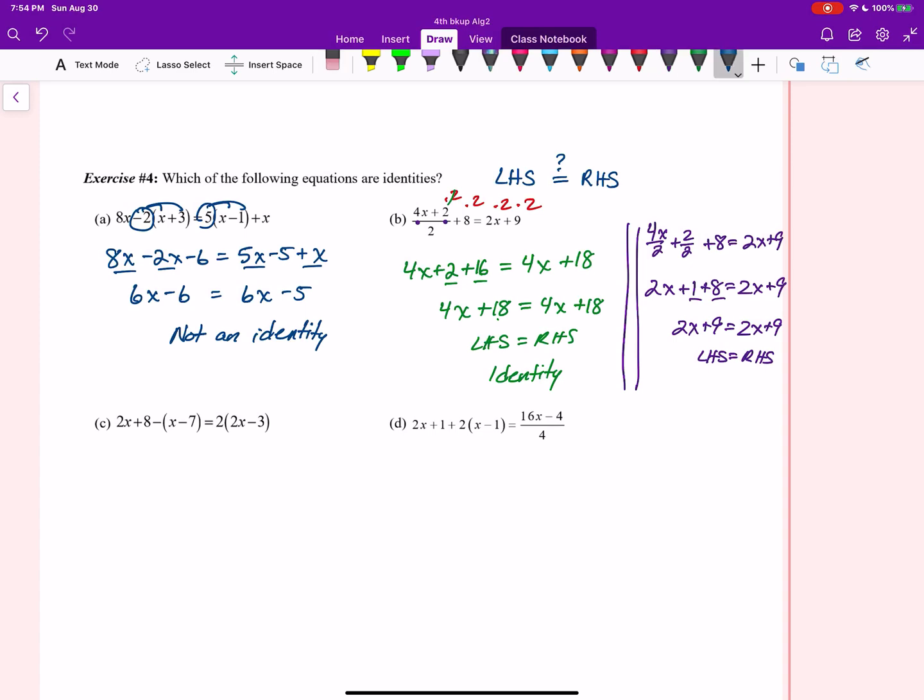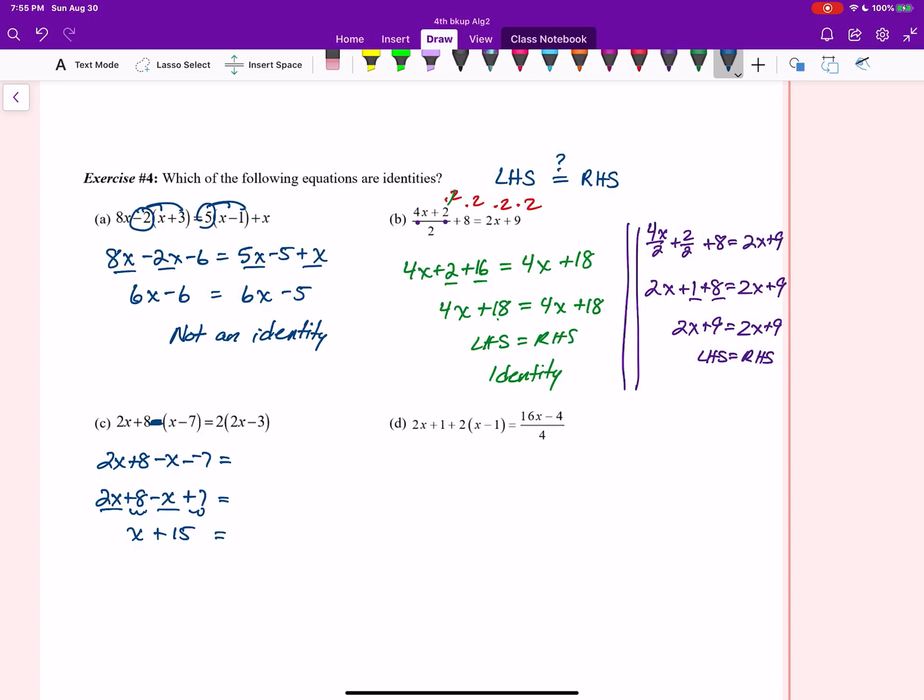C, as always, simplifying the left-hand side, simplifying the right-hand side. Now on the left-hand side, this subtraction, because it appears in front of a parentheses, I will always bold it. And that means I have to subtract each term that follows in parentheses. So let me just bring down the 2x and the plus 8, and then it's going to be a minus x and then a minus negative 7. And I know a lot of you would have just gone right to the minus negative 7 is a plus 7. Combine like terms, that's x plus 15.